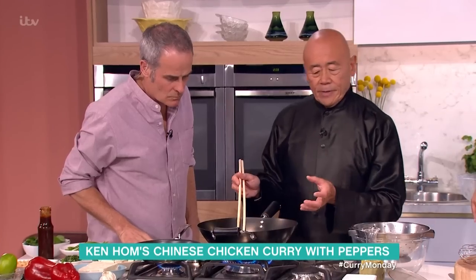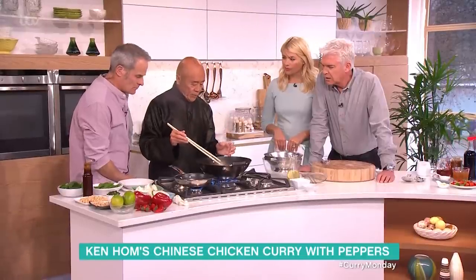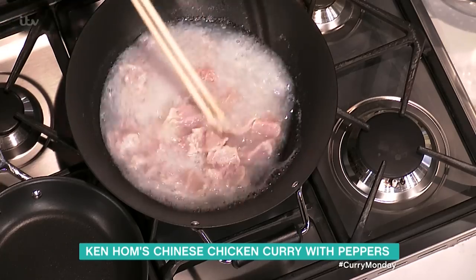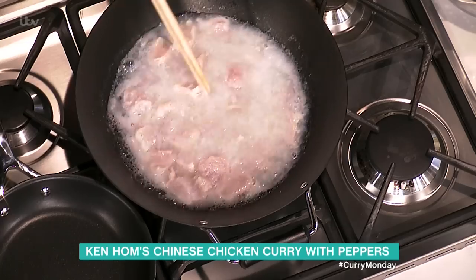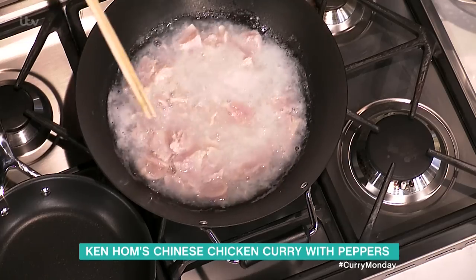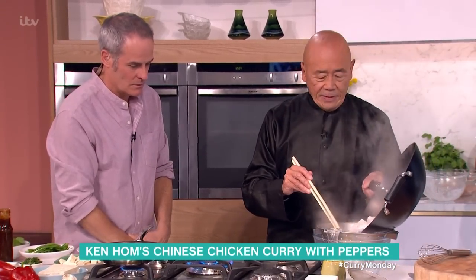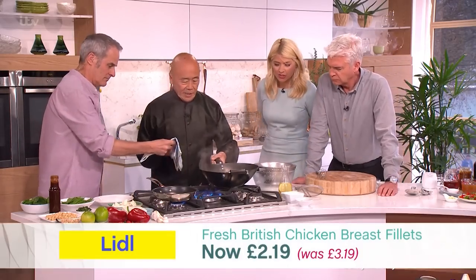You don't want to overcook it, because a lot of people don't realize that when you heat something up really hot like this, when you take it out it still continues to cook — residual heat. It's just seconds. I'm going to take it out right now. It just seals the edge. And we're just going to drain this.